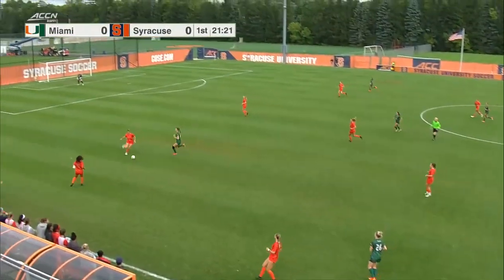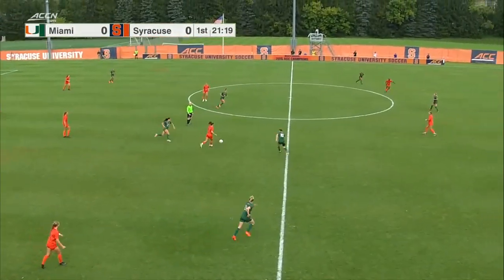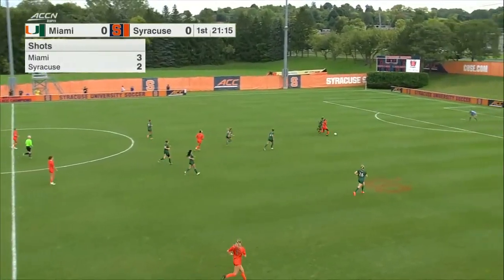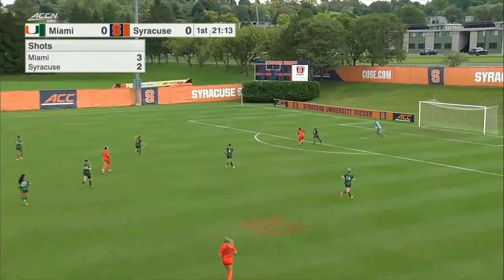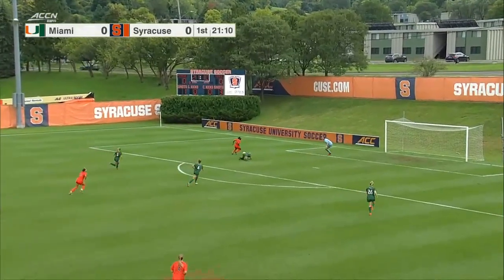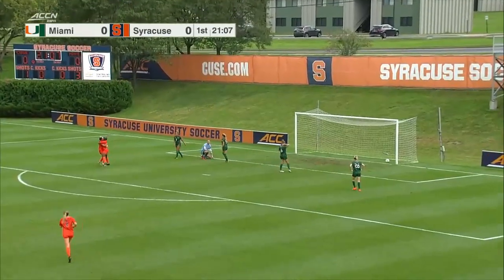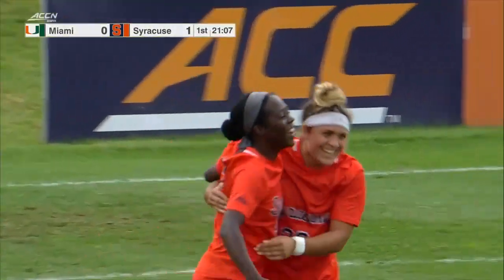In this one, 0-0 still the score. Not many threatening chances. Mach 10s through the midfield. Fleury as the 9, and an incisive ball for DeMond. Can she shimmy her way free? Gets a touch past 1. It's Chelsea DeMond, and it's the first for Syracuse! The Orange are in front!